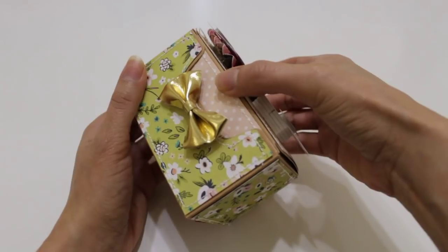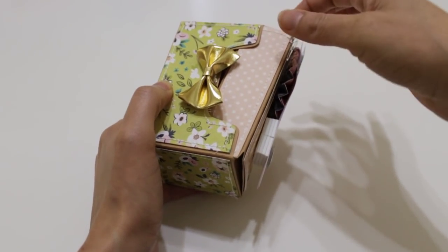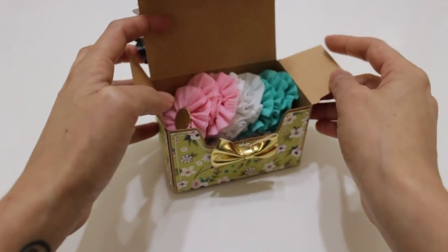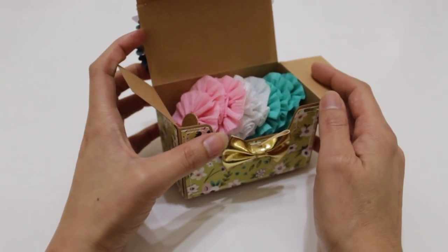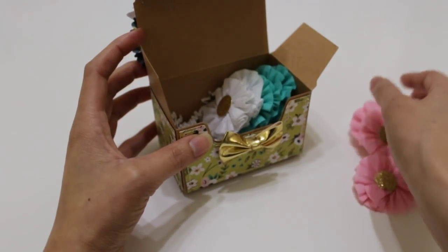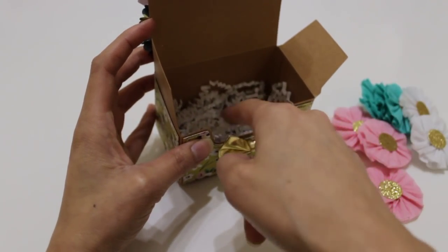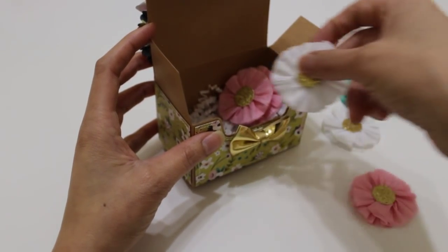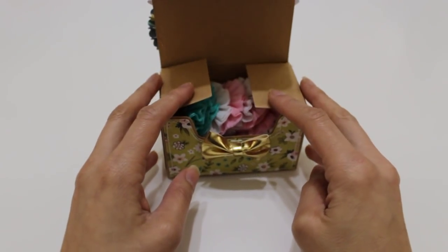So you open it up — and this one I did fill with some embellishments just so you can see what fits in there. When you add paper it does add some thickness, so you have to be a little careful opening it. What I did is package some cute little crepe paper rosettes. A box is a great way to send rosettes because that way they don't get flattened when you mail them. I added a bunch of little crepe paper rosettes that I created, and you can fit quite a bit — these are the mini ones, maybe 9 or 10 — with some crinkled paper at the bottom.